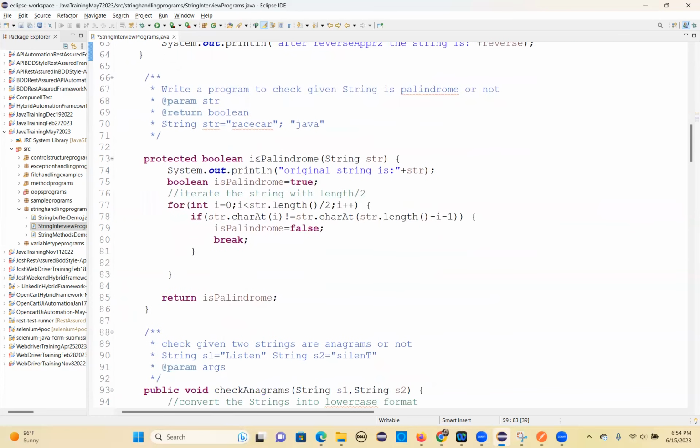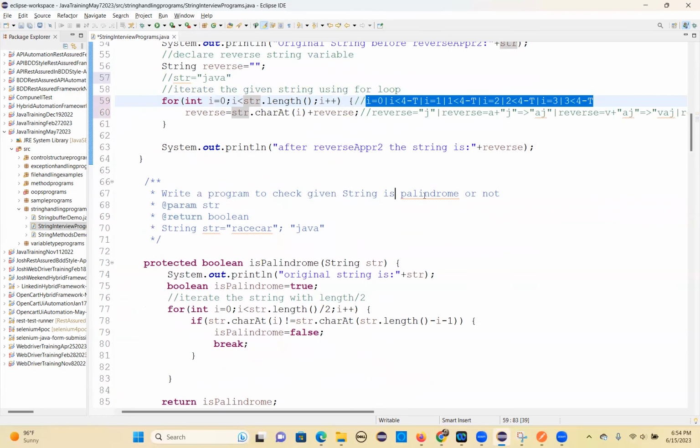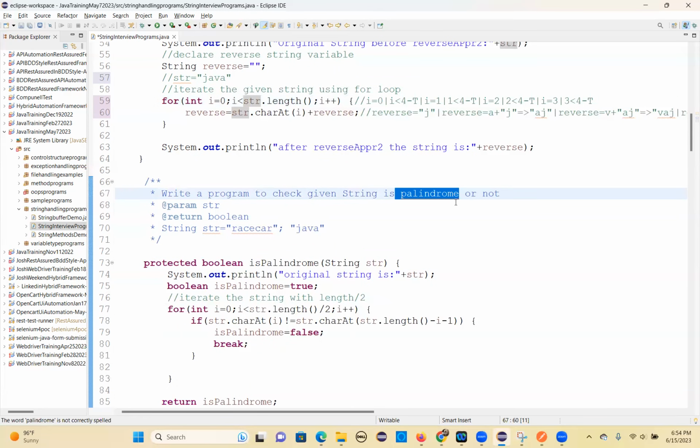Okay. So what is a palindrome? First we should understand what a palindrome is. I already told that in the number time. The value that reads the same backwards and forwards. Even if we reverse the value, it will be the same.